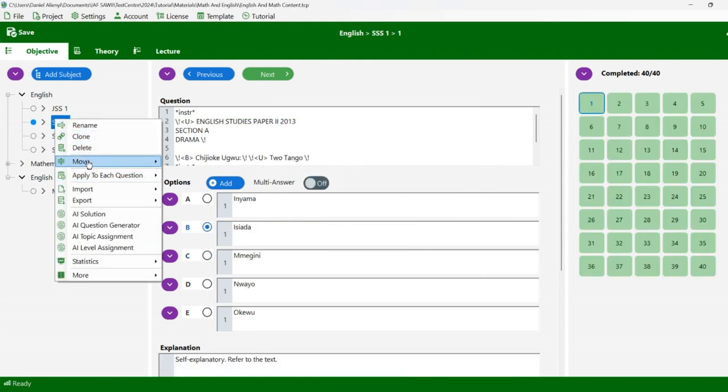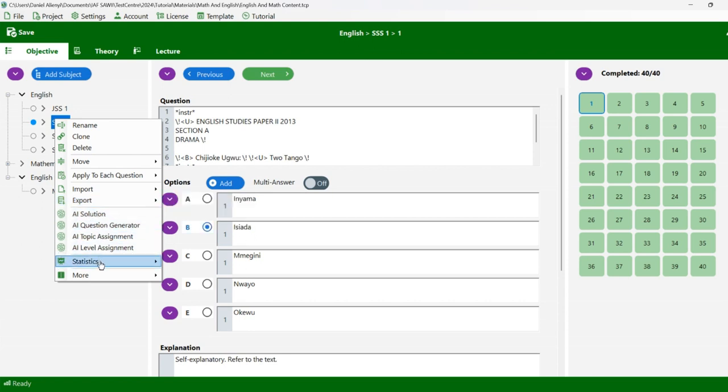Then what else can we do here? We can move it around. I can reorder it right within the subject. Then I can apply to each question. So for this particular season, I can make the mark to be whatever I want. I can change the topic. I can add a prefix to each question. Then I can import questions from Word, right? And I can also export whatever I have done so far as PDF, as paper passport, and all of that. But I won't go into all of this. This is a separate video where I will explore how to import content from Word and from spreadsheet. Then I also explain how to export whatever you've done to PDF and so on and so forth.